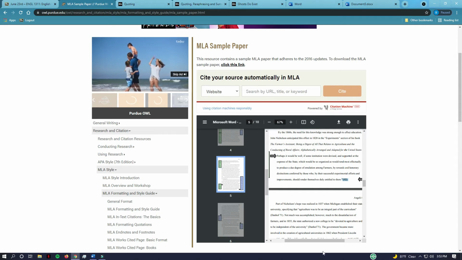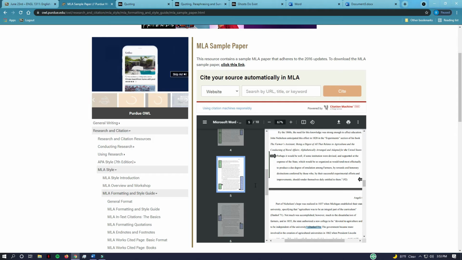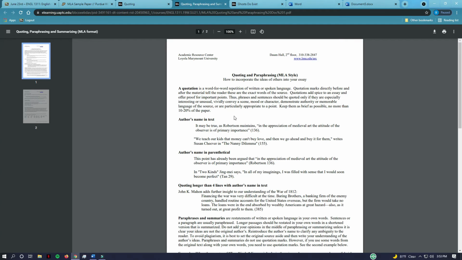And see here they have author's last name and page number down here. But if you say the author's name in what you're writing, like here they say Robertson, you just have to put the page number. So if you don't have page numbers, you don't have to put it.